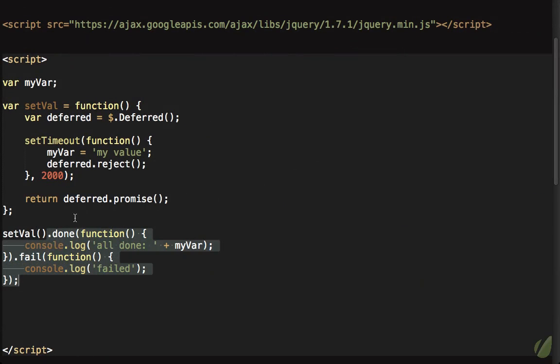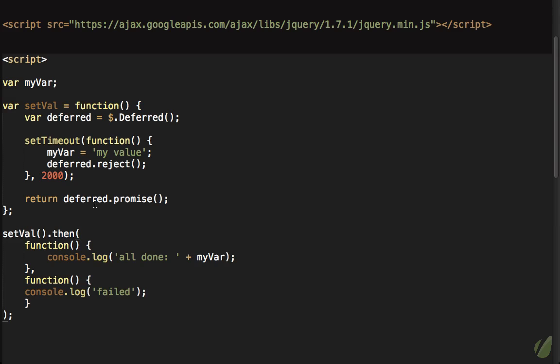So that means we can replace this with then. And then we'll accept the success callback as its first parameter and its fail callback as its second parameter. So we have then do this, then we'll do a comma and do the second parameter. So let's make this a little bit cleaner. There we are, that's a little more readable.